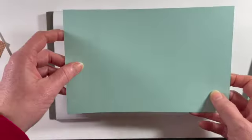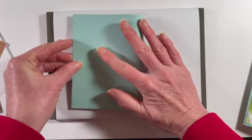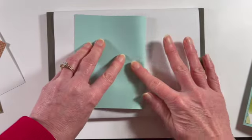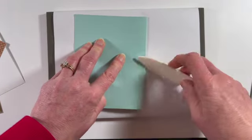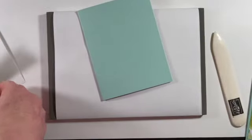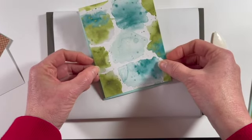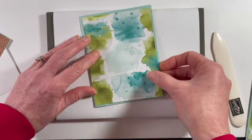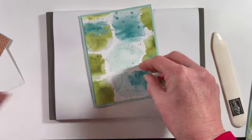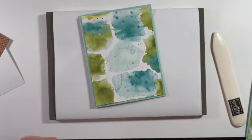So what we need is our card base, and I have some Pool Party. I am just going to fold that in half, and then I'm going to give that a burnish. Okay, then we need a piece of our designer series paper, and I've chosen this pattern. This is 4 by 5 1/4. So what we need to do is position this onto our card base, and then we need to secure it.